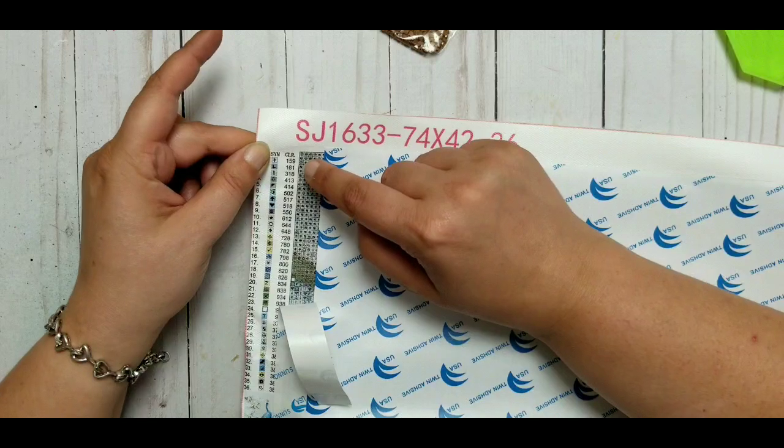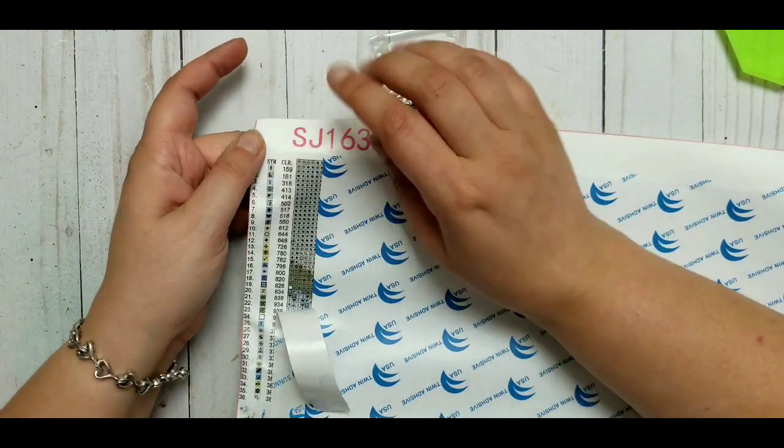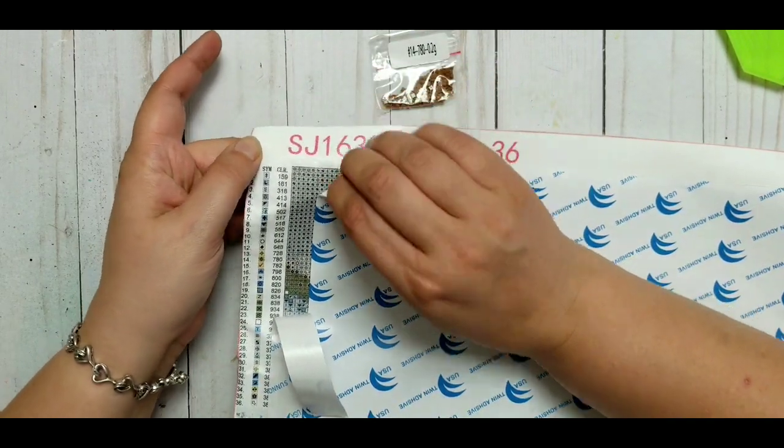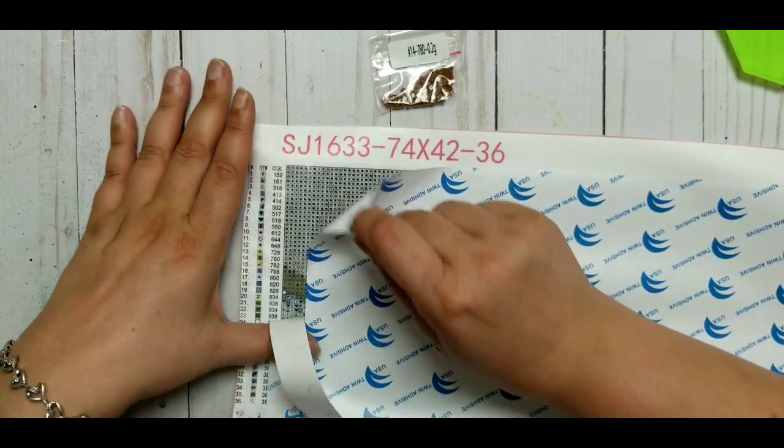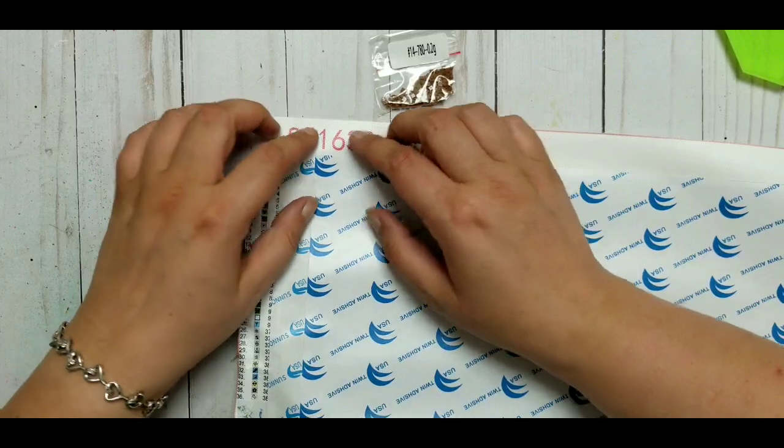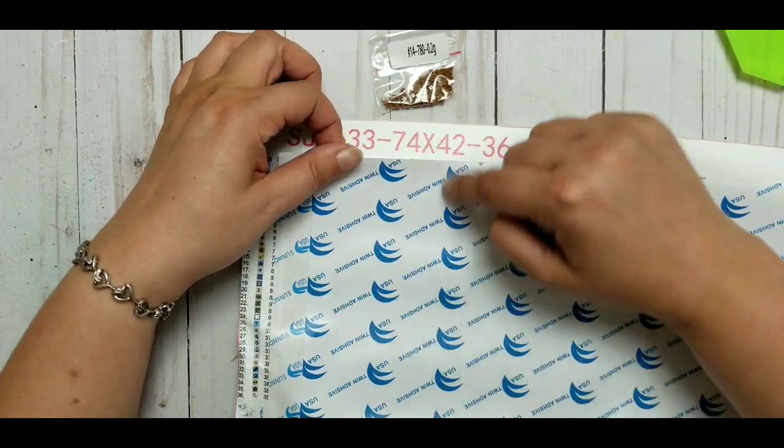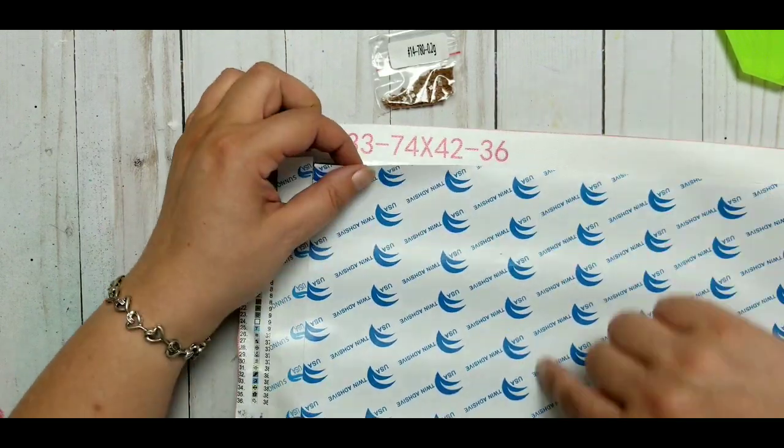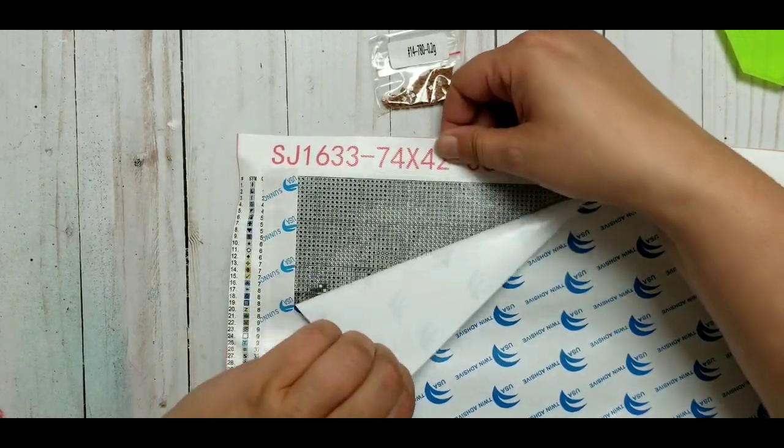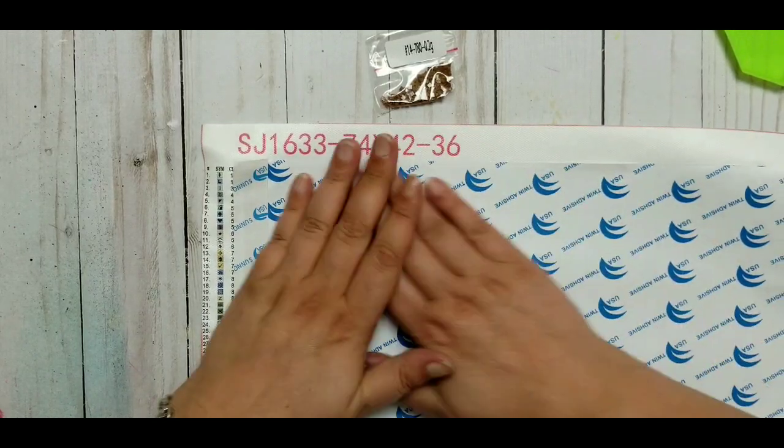So you basically peel off a piece and then you start sticking down. Whatever number and symbol is on here, you look for it in your baggie. And you stick, stick, stick. And then I never peel off the whole thing, I just keep it. And then once I have stuck a couple of them, I will just put it back over it until I'm done. Some people do rip it off. You could cut off a little piece, you know, like a tiny piece here and just do this piece, or a bigger piece, or slice this piece of paper, however you want it.